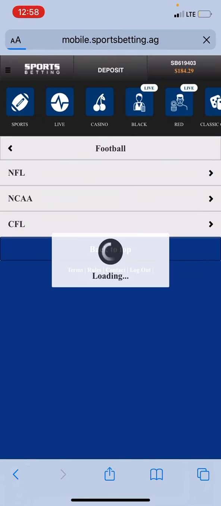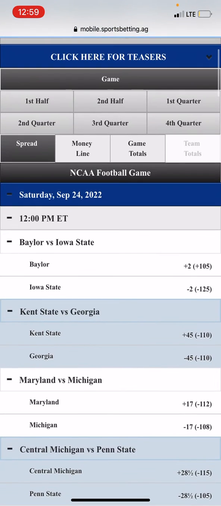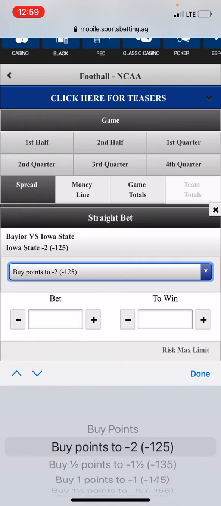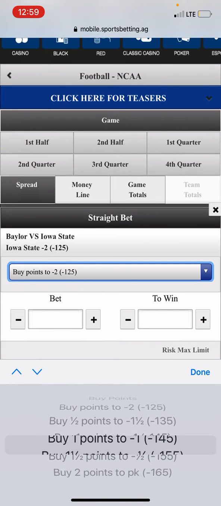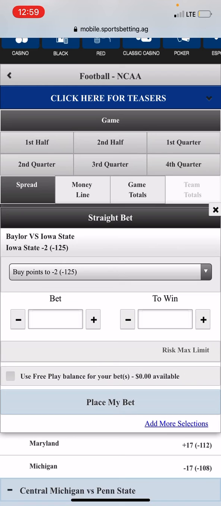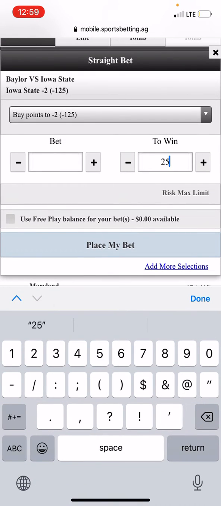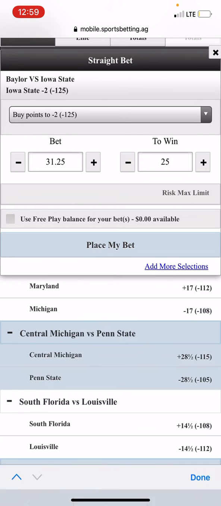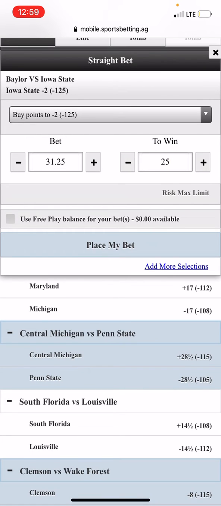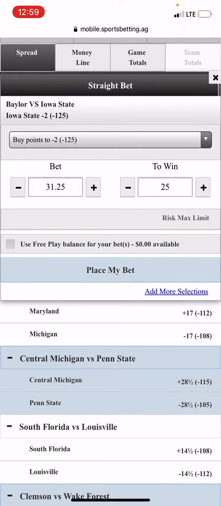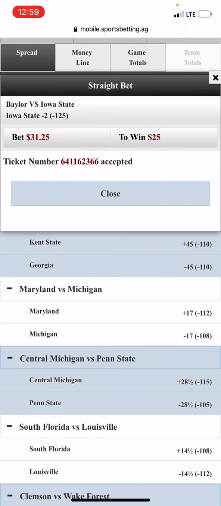And again, the first leg is going to be $25. So here it's actually 2, not 2.5. You can buy points, like I said, if you want, but then you're going to be diminishing your returns a little bit. And this is to win 25. So it's actually going to be a little more than 175. If it comes to the third one, it'd be closer to like 185, but either way. So we're betting 31 to win the 25, very little juice, and we're going to place our bet. So that is leg 1, okay?